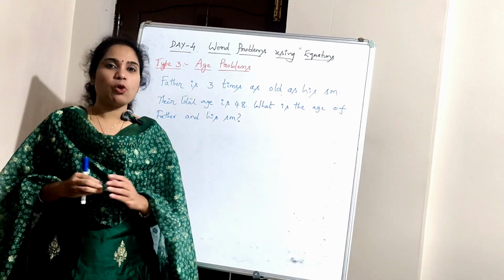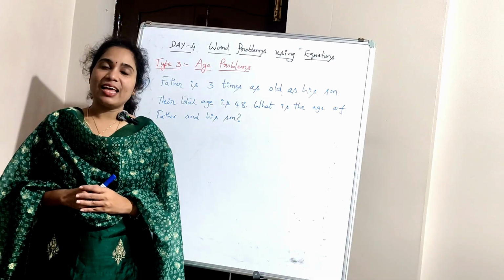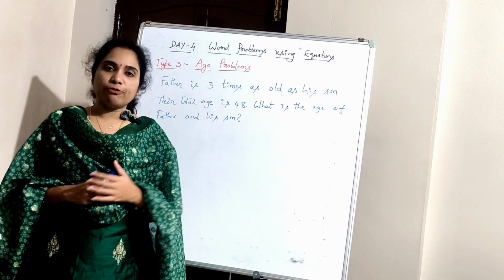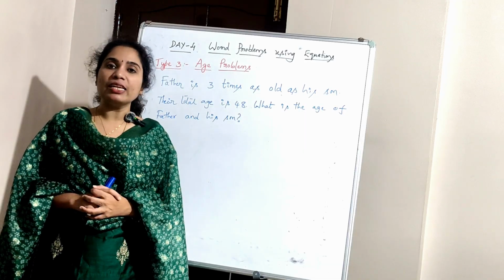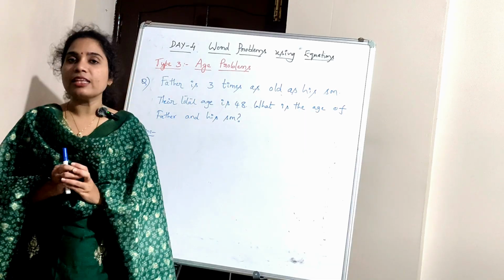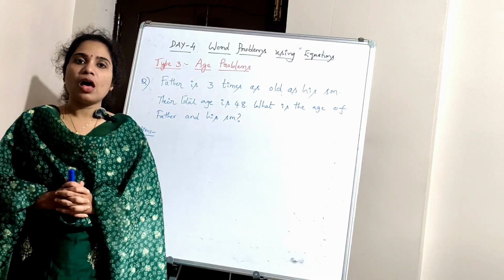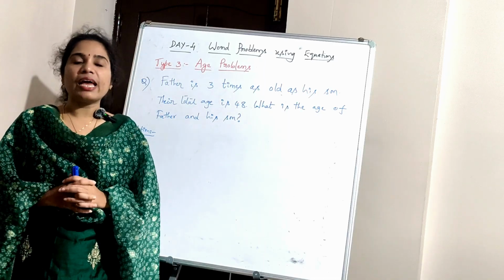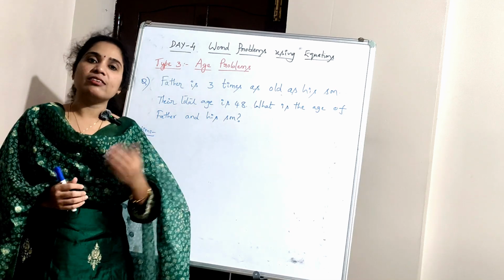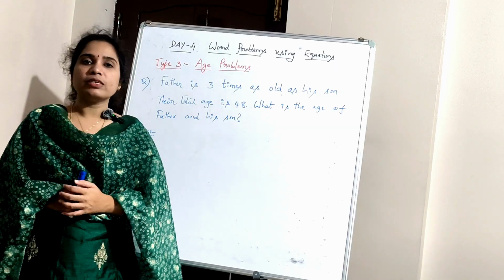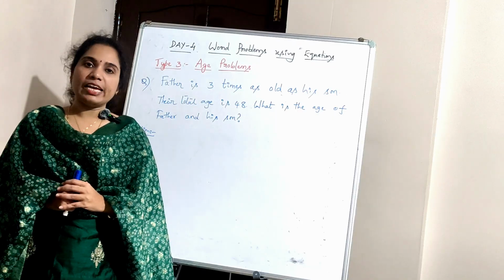Many students find age problems very confusing, but once you learn the steps, they become super easy. Let's begin. Age problems involve present age, past age, future age and relationships between ages. One important thing that you have to remember is age changes with respect to time. Suppose now the age is some x and after 10 years it becomes x plus 10. Now the age is 5, after 10 years it is 15. 3 years ago it was 2. Okay, so that's what we have to remember in the age problems.